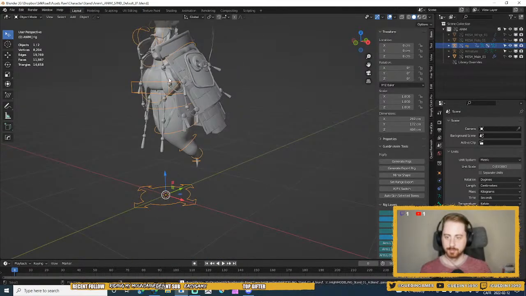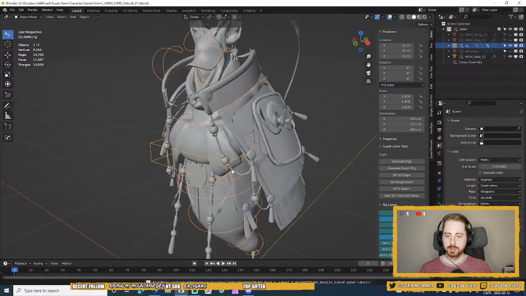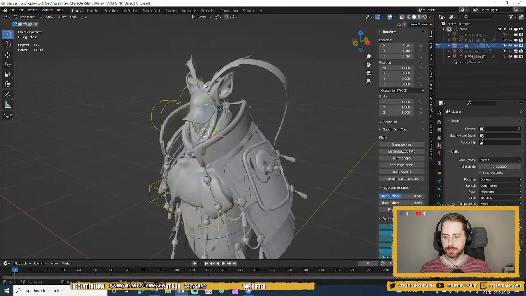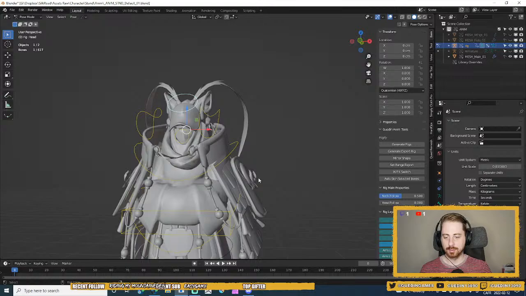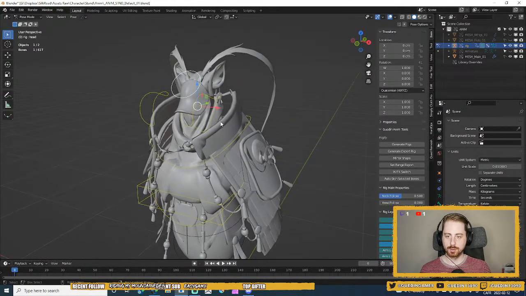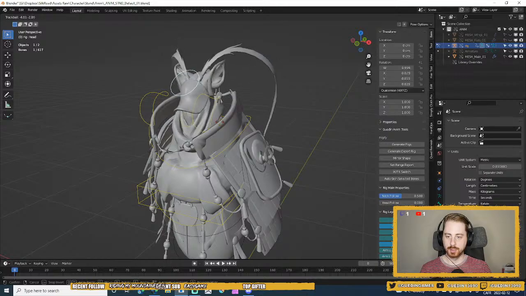Yes, this one. The main difference is that right now the mesh is decimated, so it's much lighter than what you see in the previous scene. So that means the animation is more fluid.